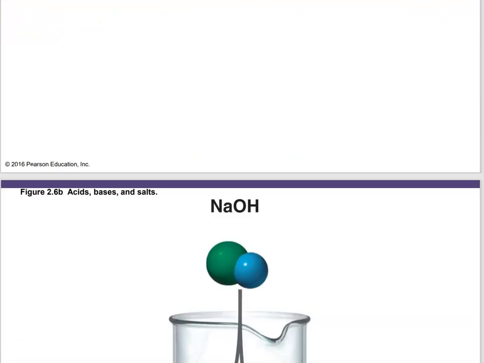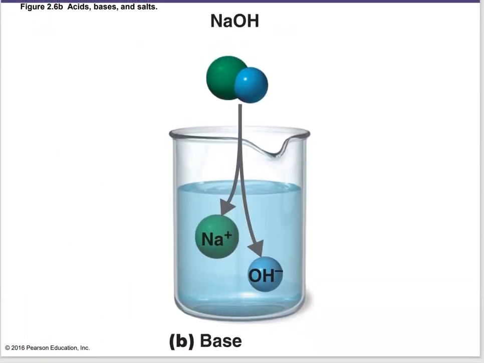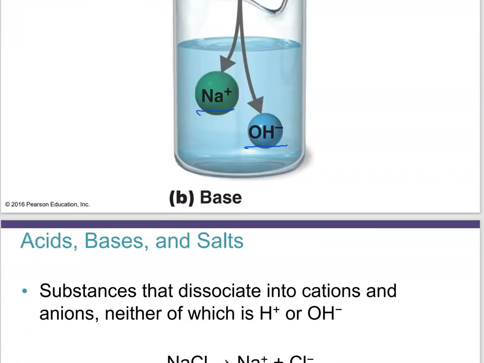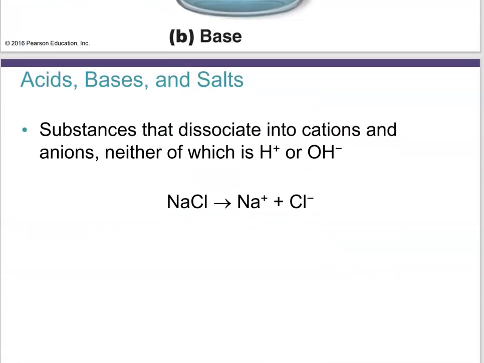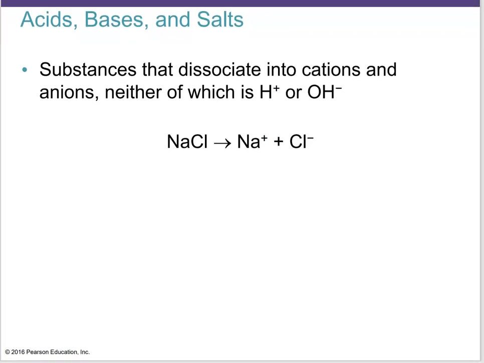Okay, so if you're putting NaOH into a bucket of water, then you have the sodium ion again here, but you have the hydroxyl ion, the OH minus, and that one absorbs every last hydrogen ion it can find. So the concentration of hydrogen ions in this beaker here will be very low. So that means the pH is going to be very high, and I'm going to show you how that works in just a sec. So here, one more reaction before we get to the pH.